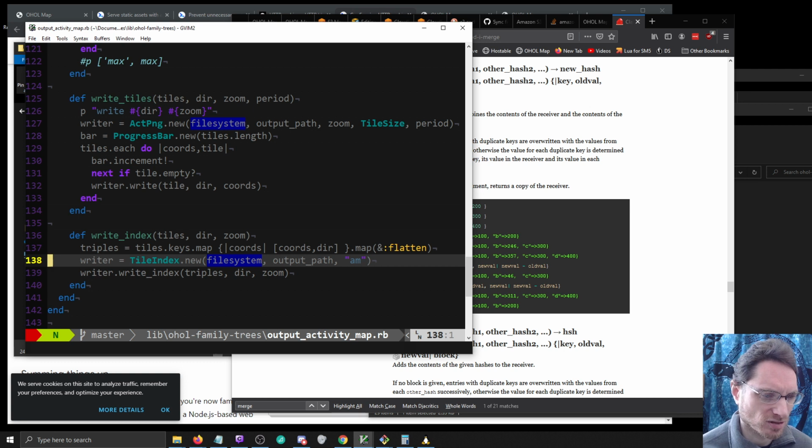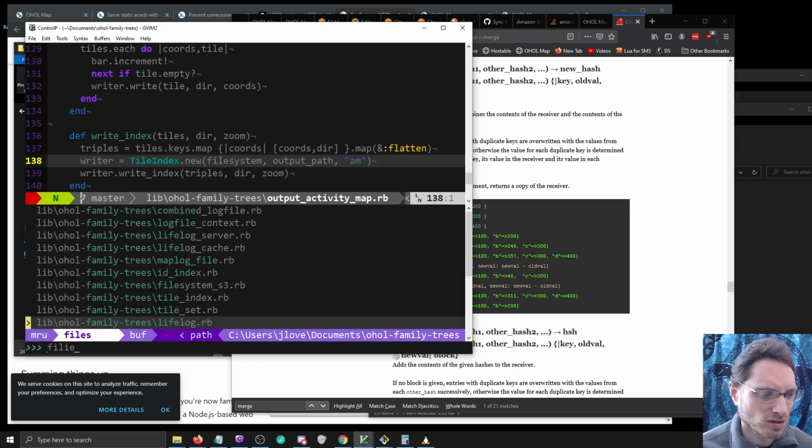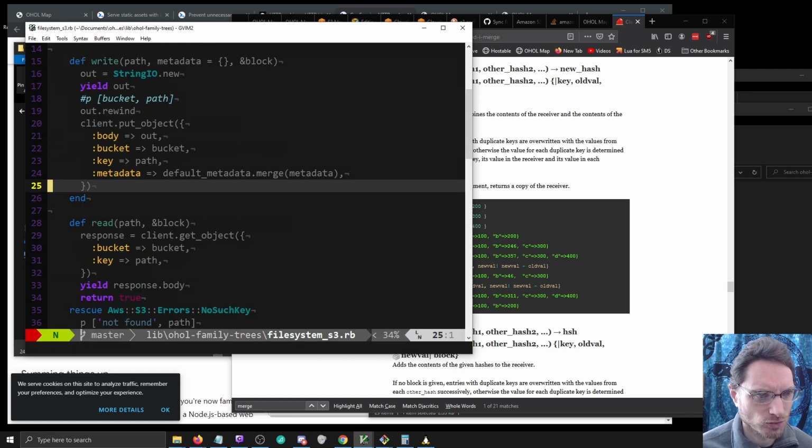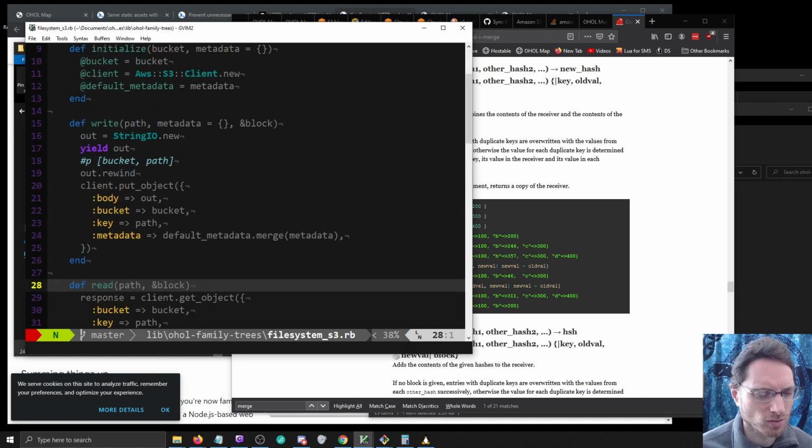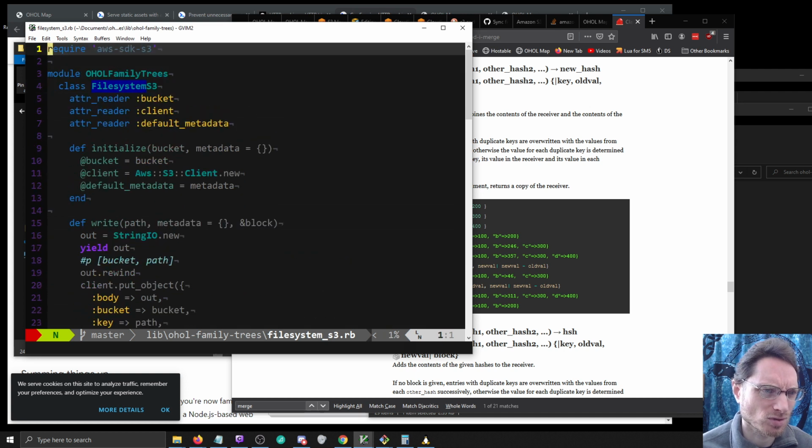So I almost need a file system wrapper that adds that attribute. Or it's like a file system with metadata, which for you, what does that look like? Well, it would really only work for this because it has to track the data.